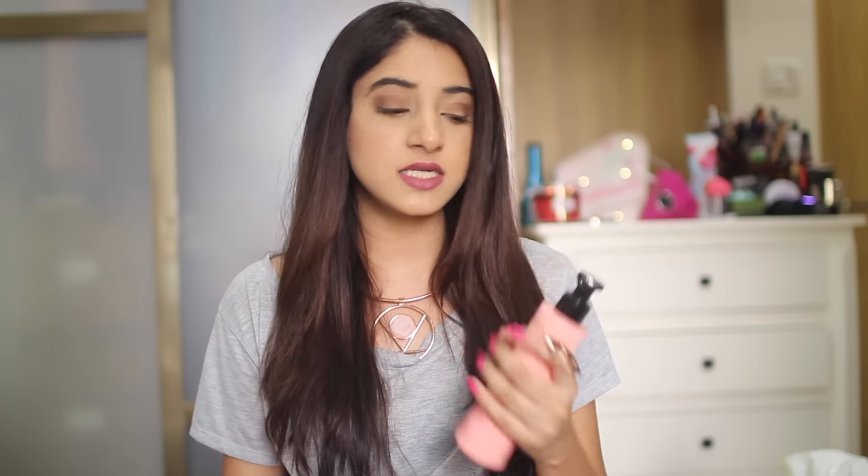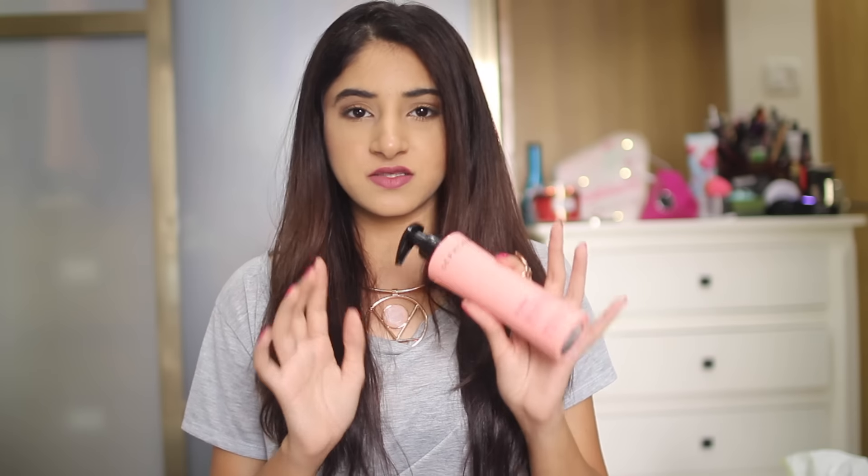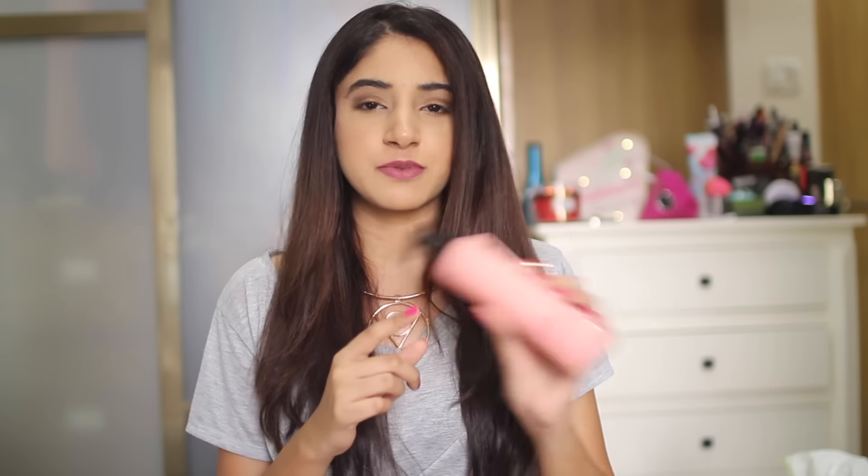Next up, I have the Sephora Strawberry Moisturizing Body Lotion. I'm not the biggest fan of strawberry scent, but this one — oh my goodness — it smells absolutely divine. I did post a picture of this on my Snapchat recently, but if you stop by Sephora, just go and give this range a sniff. They have a lot of other scents that are very nice — the blueberry and vanilla are great — but personally, this is an absolute favorite. I actually really enjoy moisturizing my body now; I used to be a little lazy before.